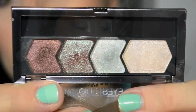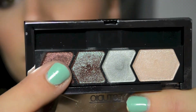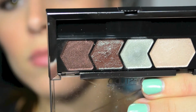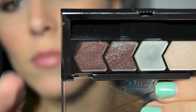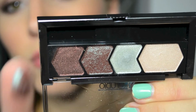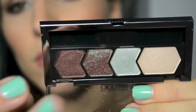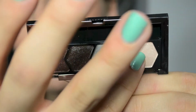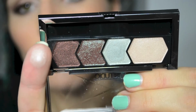The other quad is Olive Martini, and frankly, it's just pretty to look at. I mean, I'm wearing it on my eyes today, so it is also functional, but oh my word, these colors are just so gorgeous. Particularly this duochrome shade here that looks blue in the pan, but I have it on my eyes now and you can see there's really not a whole lot of blue happening there. It goes kind of a bricky red and then under certain light, and if you really pack it on, if you foil it, then the blues will come out. But for the most part, it's red despite looking like it's blue in the pan.